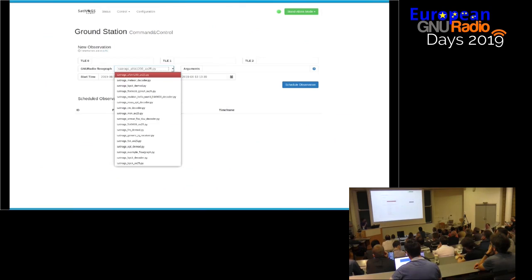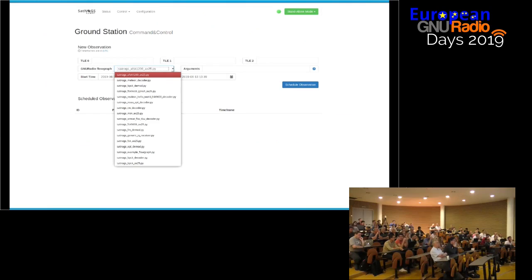On the ground station side, you can also use it in a standalone way. This enables you to do your own observations without sending anything to the network.